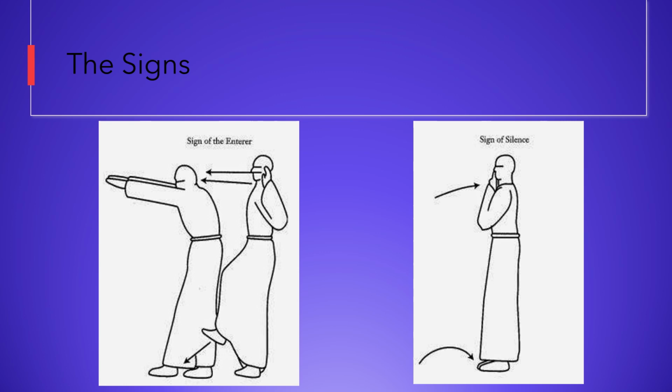The sign of silence is made by stepping back to a straight position and drawing your left foot back to your right. As you do, let your right hand fall to your side, and the left hand is brought up to your lips with the index finger extended and touches the lips as if you were telling someone to be quiet. At the same moment as your finger touches your lips, your left foot should stomp on the floor. The intention behind this is that it is an authoritative command.